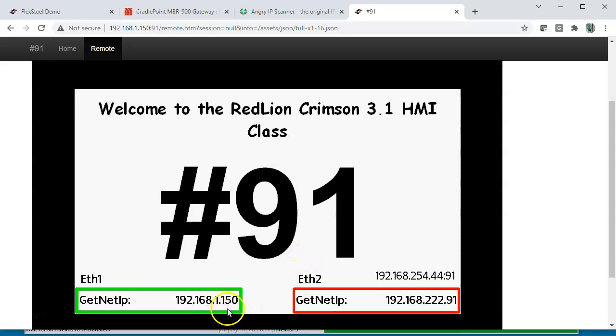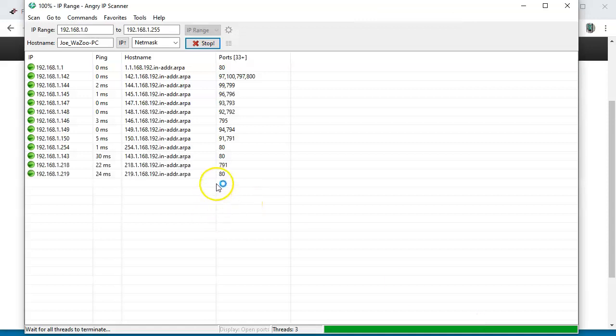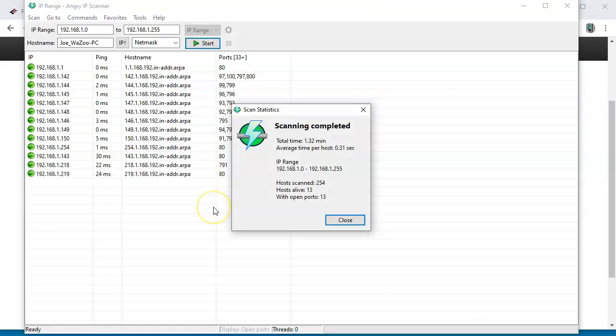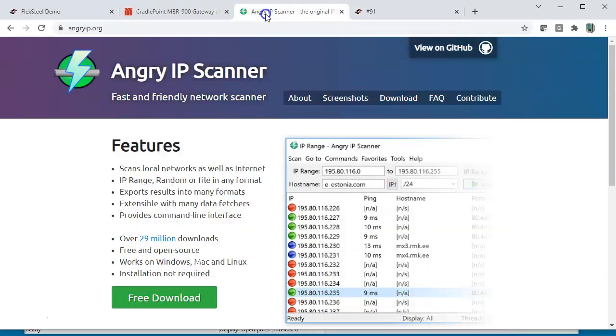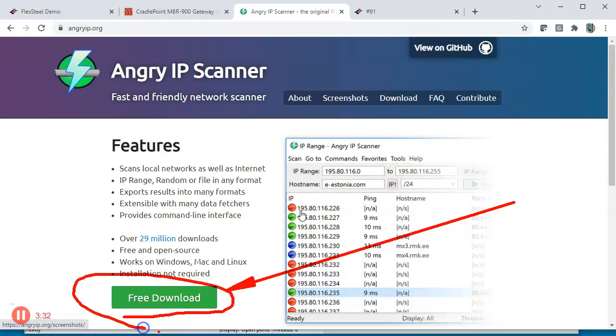So awesome. I'm just pointing out a way to use Angry IP Scanner to go out and find your stuff that's out there in the network. You can see it came back with a few more, but it's a pretty splendid, nice little app that I'm using. Just thought I'd show it off to you. Angry IP Scanner. You can find it at angryip.org. Download it today, folks. I don't think you can go wrong. It's a free download right there.